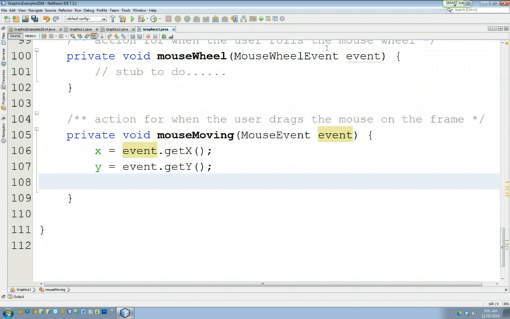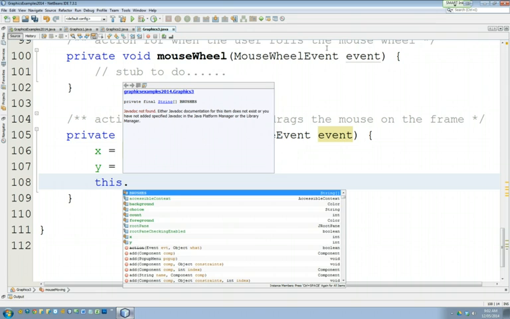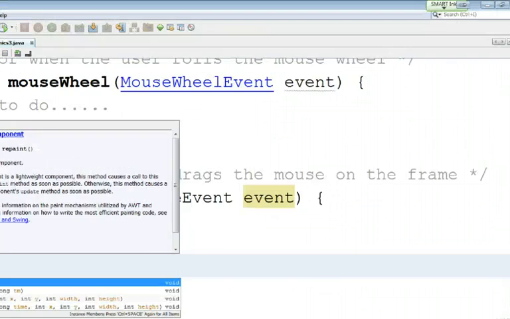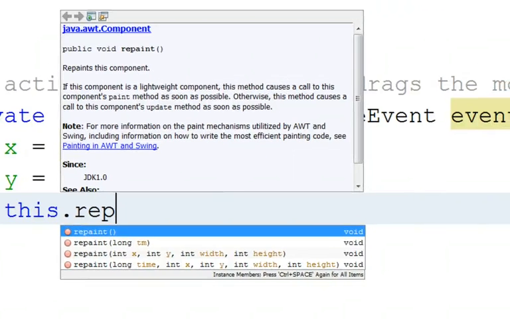but you think, well, okay, so now I know where the mouse's x and y are. What should I do now? Well, what we're actually going to then do is update the look of our J-frame. So our J-frame is going to be redrawn, but we're going to call a method that already exists within the J-frame object. And it's called repaint. Okay? And as you can see, what it says is it repaints or redraws this component, the component being the J-frame itself. So we're going to redraw the J-frame once I drag my mouse. Okay?